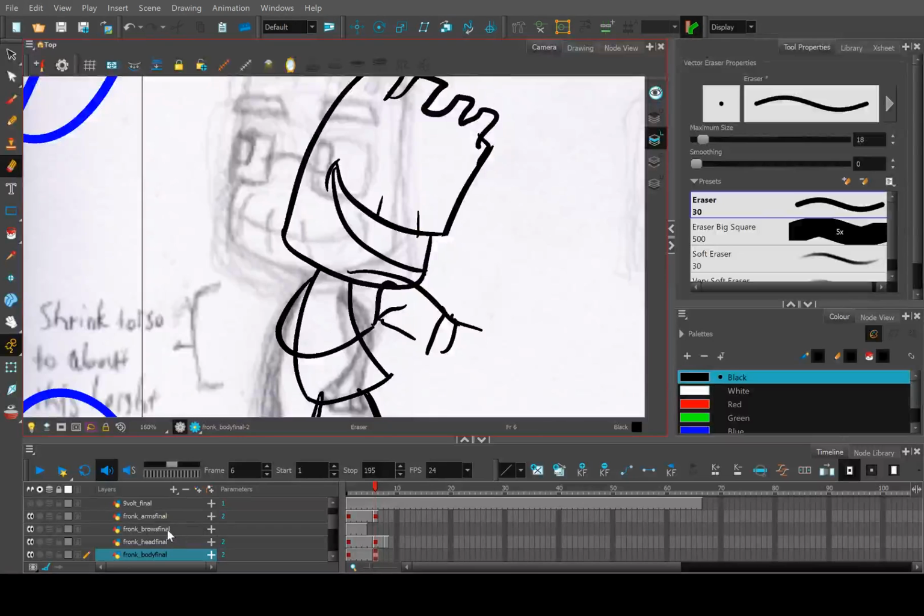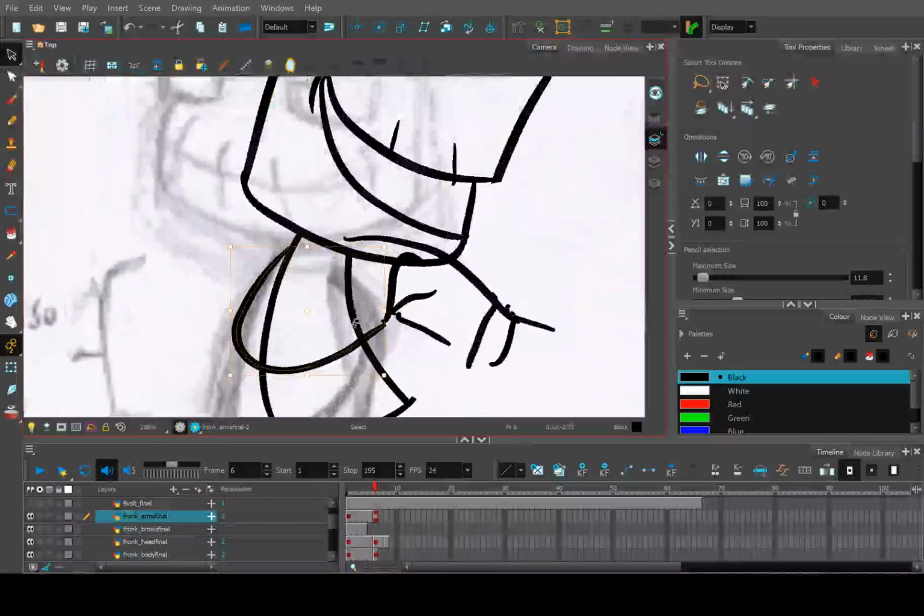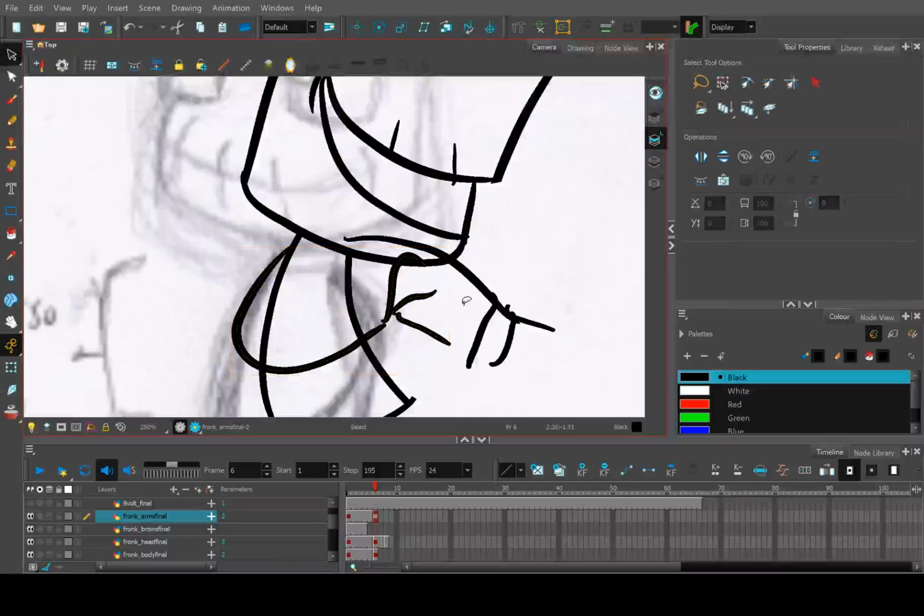Alright, now we gotta fix up the arms. It's really because his head's supposed to be back in that shot. Or his head's supposed to be in front of that arm, so let's move this one up a little bit. We need to redraw them too.